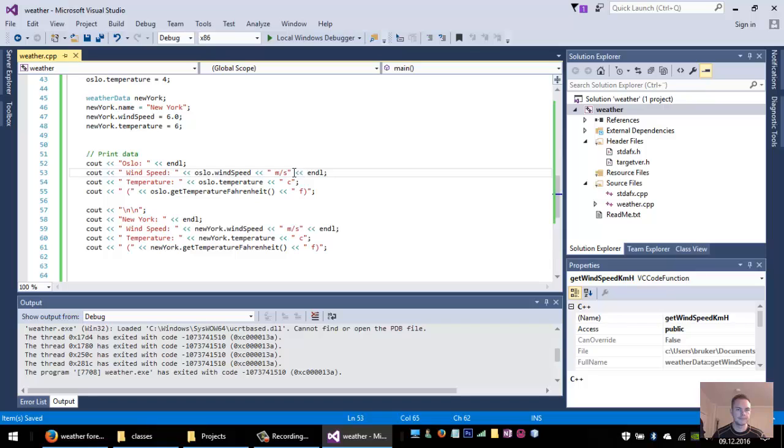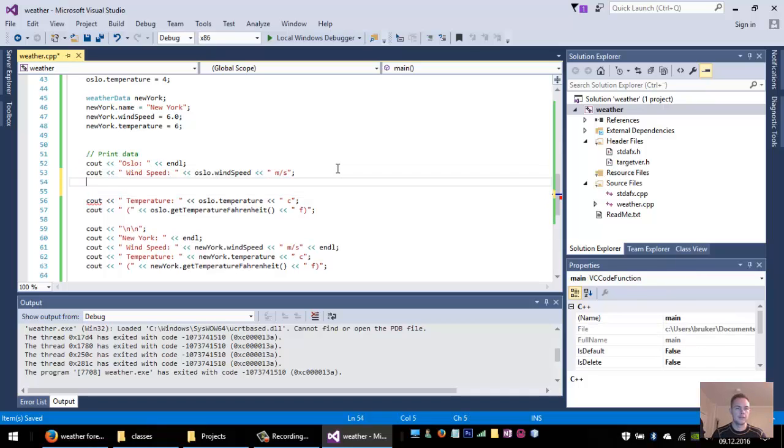So I will write down here then cout Oslo get wind speed kilometer per hour.